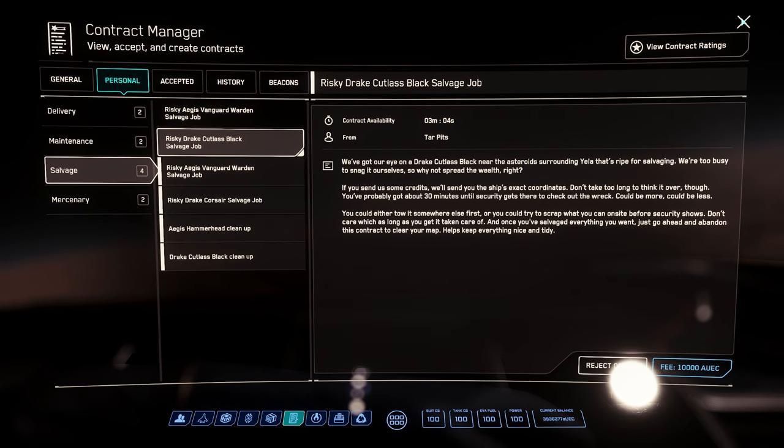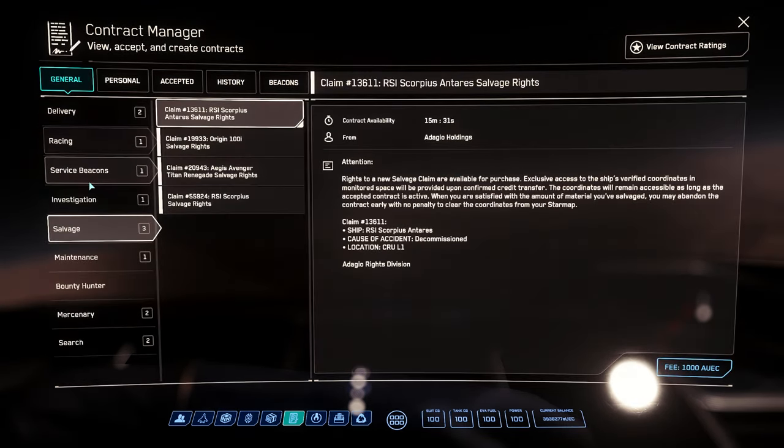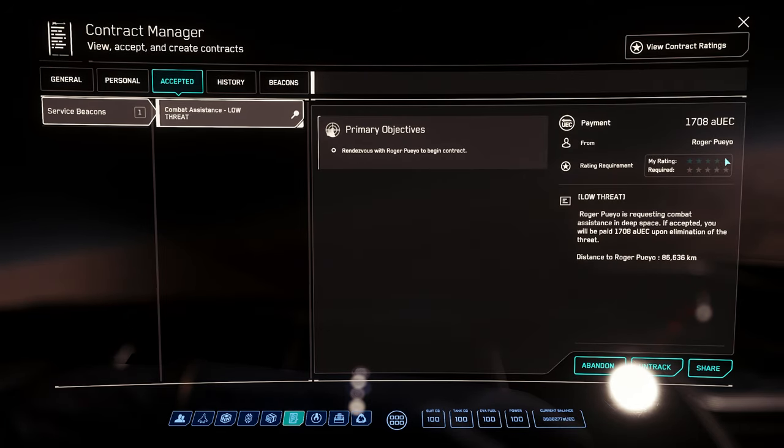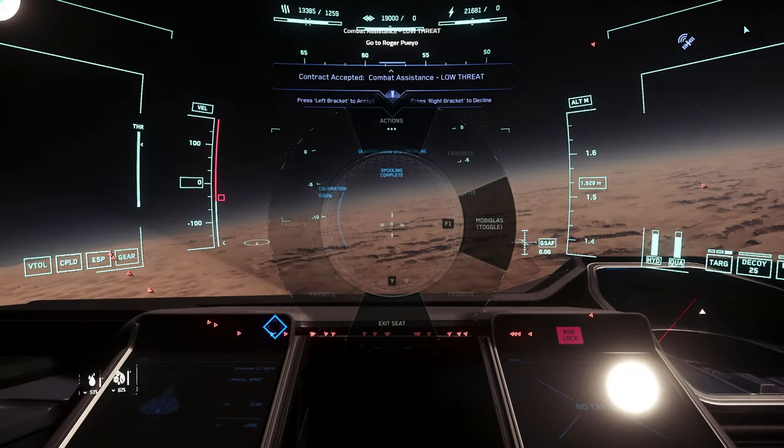So we'll have a look around for other stuff on that. See if anything else comes. Yeah, we'll take this service beacon. So this will give me a chance to try the ship as a little fighter.